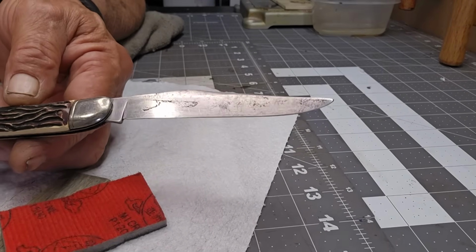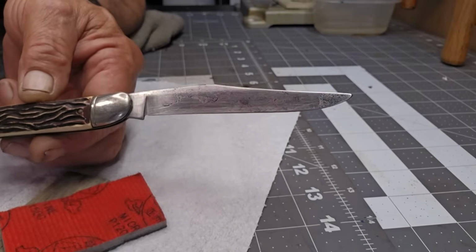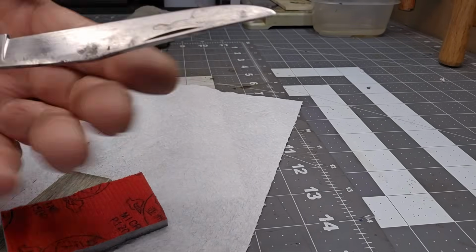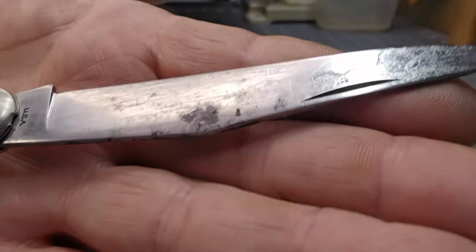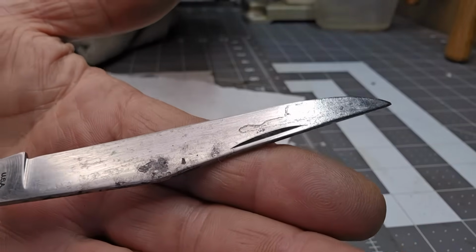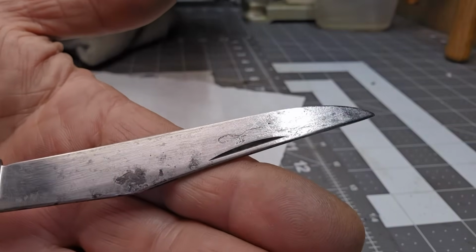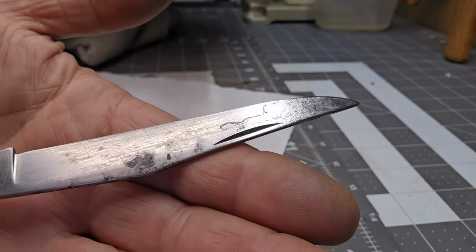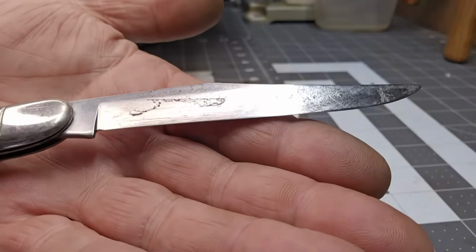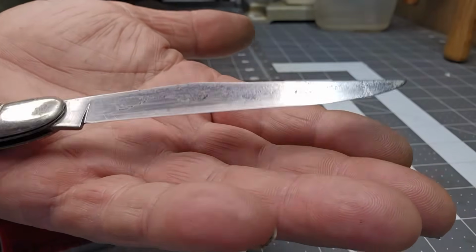So here you can see I've done the blade. Now, it's a lot shinier. It's not perfect because you've got the pitting in that. And let me see if I can get it in nice and close to show you what I'm talking about. Right there. See where that shiny bit towards the tip is? There's a lot of pitting there. You're never going to get rid of it. Can you see it there? But if the majority of the blade shines, you tend not to notice it as much.